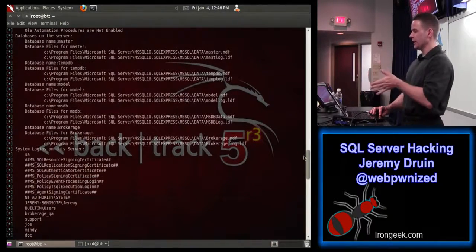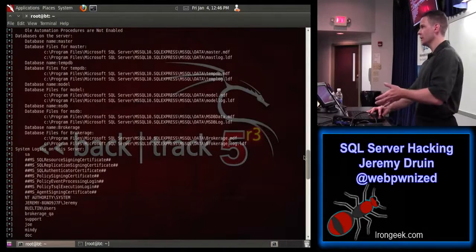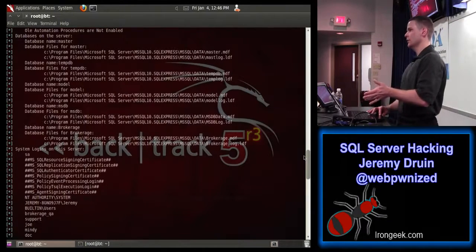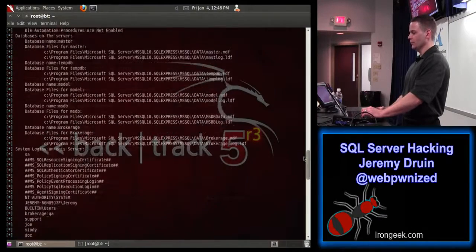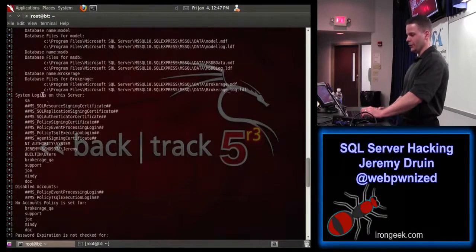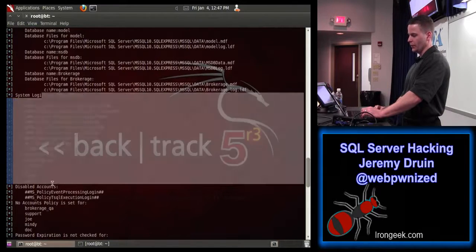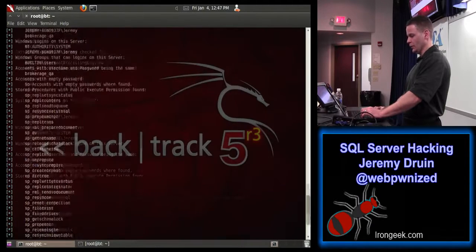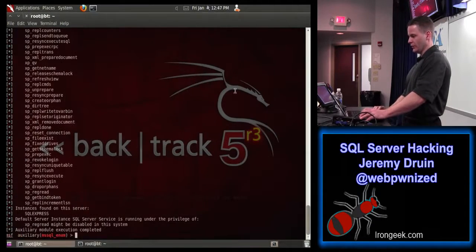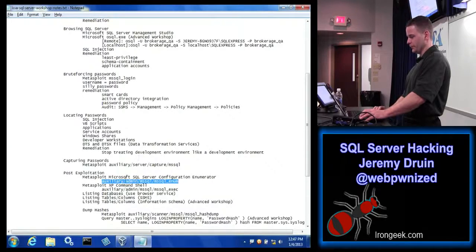Still a good idea to know exactly where this information came from. It's all in the sysviews, but once you understand how the tool works, use the tool. So here's all the logins, for example. And then of course, we would go and try to crack those passwords as well.